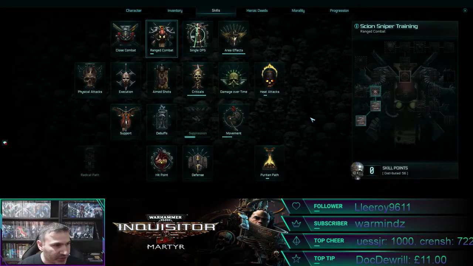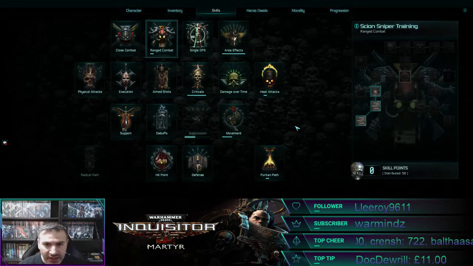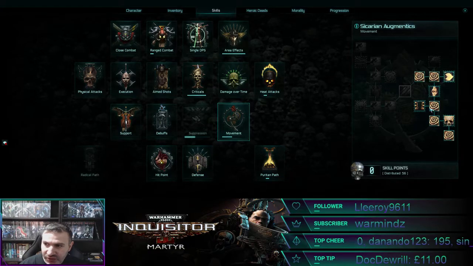Early levels, I used shotgun all the way up to level 8 until I got my grenade launcher. I used a plasma gun as a secondary for dealing with heavily armored targets and tanks, using the main shot, single shot, and the armor piercing shot on the plasma gun. After you have those, move down into the movement tree, grab all your skill cooldowns.